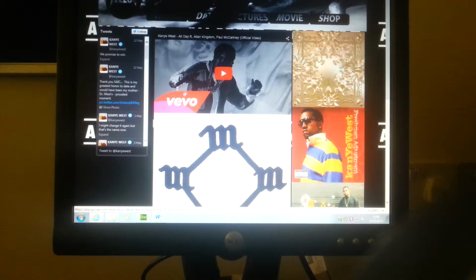Also, another feature that I've implemented is the video here for the new song All Day. This has just been taken straight from YouTube as the embed code, and I can show you this on Dreamweaver. As you can see, here is the video, and the highlighted code is literally the embed code, and you can see youtube.com here as well. Here is also the Twitter feed, which appears as a hyperlink on Dreamweaver, and here's the code. It says tweets by @KanyeWest.